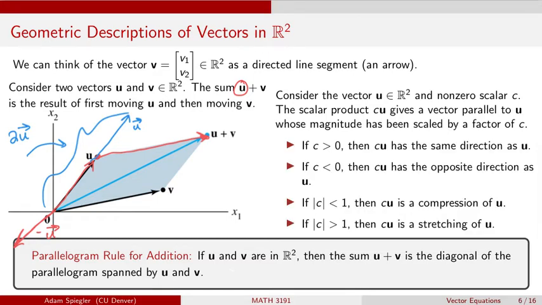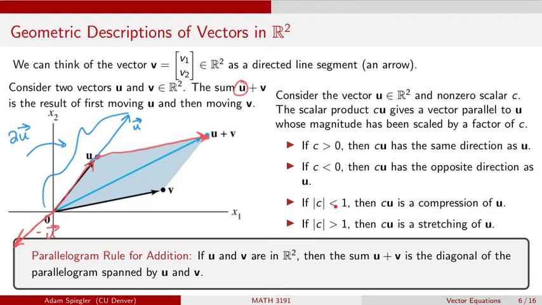So when we multiply by a scalar, a couple of things might happen. First of all, we're going to get a vector which is parallel to the original vector u. If the scalar is positive, then we're going to wind up with a vector that has the same direction. If the scalar is negative, then although it's parallel, it's going to be pointing in the exact opposite direction. So that's what the sign tells us, whether we're flipping the direction or not. And then the magnitude of this scalar is going to tell us whether we're stretching this vector or compressing it.